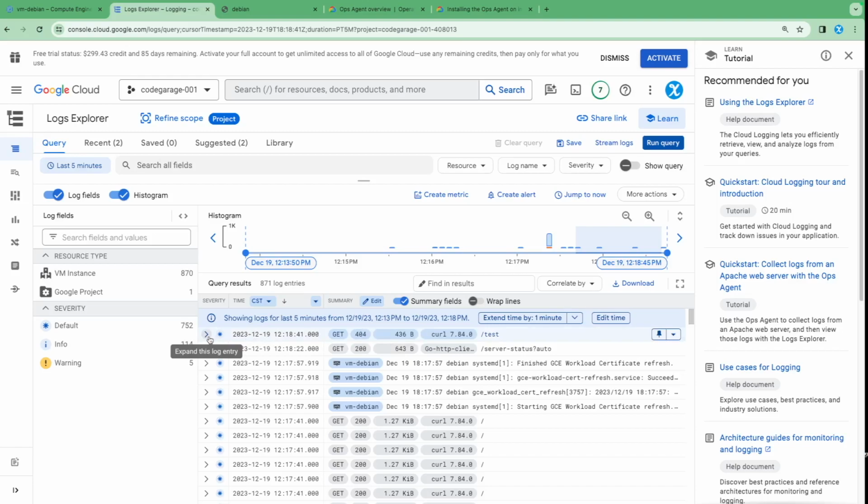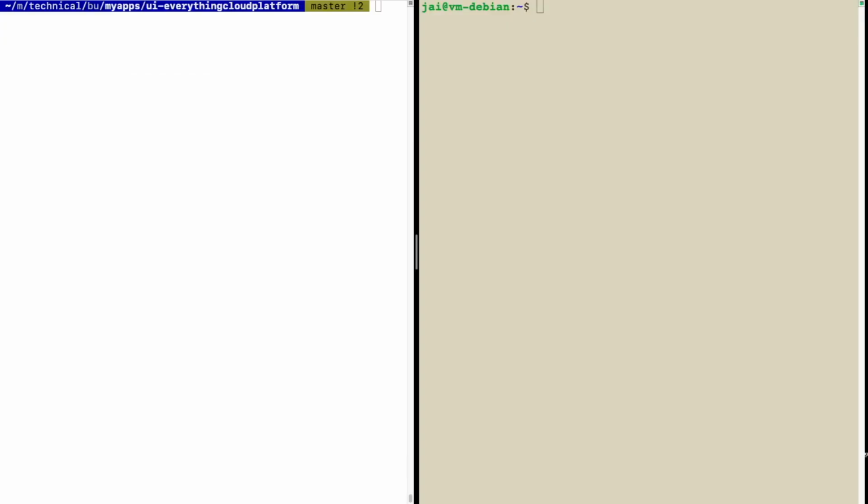So if you think about what you will be able to use this information for, say if you want to do your availability SLI, and you want to build some charting around that, you will be able to use this information, say count all the number of 200s and count all the number of 404s or other error codes that you got, and you will be able to calculate your availability SLI. That's how you use the logging information. Let's put the logging information to use here.